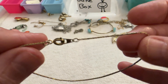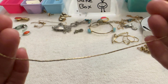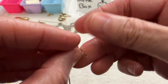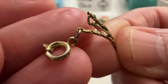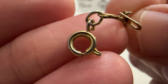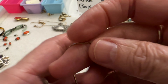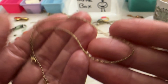Then I have this ankle bracelet — this might have been from another lot because I had a few things here and this looks familiar. It's 9 inches, a gold tone, really pretty. I don't see anything on the clasp that I can tell. I think it's just a gold tone but it's a pretty ankle bracelet, the chain looks really nice. I can do that for $5 if somebody likes it.